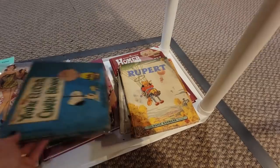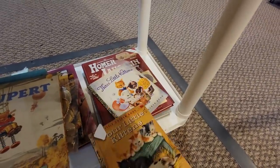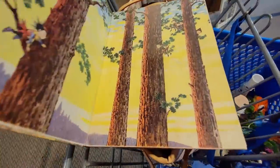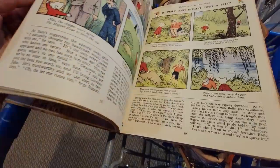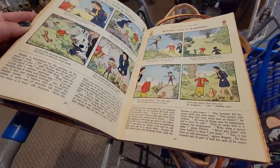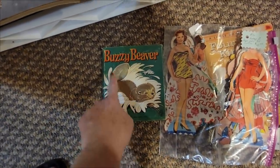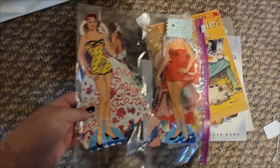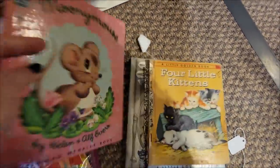Oh my gosh, I used to have this book — "You're Elected, Charlie Brown." Rupert. Oh, Gus! I loved Gus books. Three little kittens. This Rupert book — initially I wasn't going to get it, but wait, look at the brownies that are in the trees! It tells you Rupert can help you find all the things you need to do to survive. That's amazing. I'm going to get the Buzzy Beaver — it's $2, it's a Whitman. And then the paper dolls, the three little kittens, Gus the gorgeous ghost. And then Mooney Mouse. We're going to get some books today!